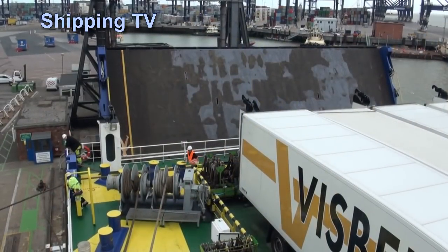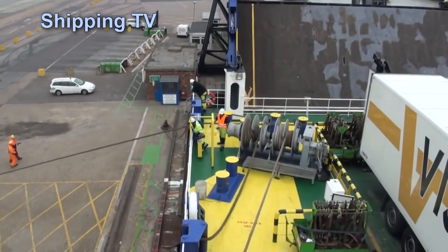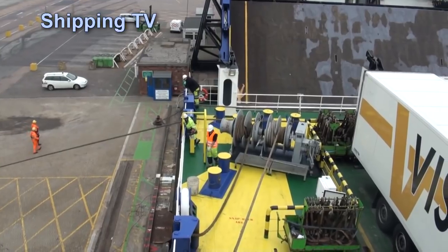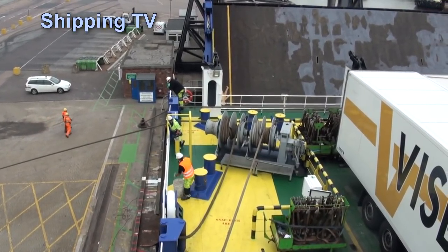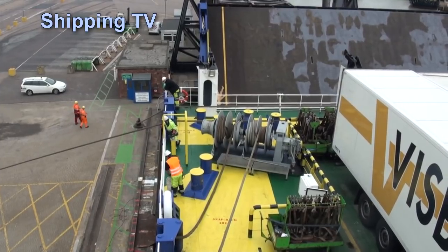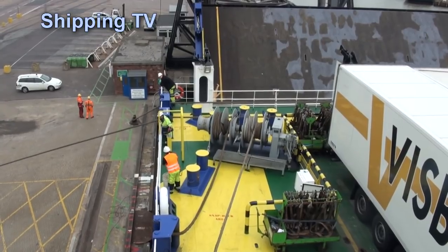Ceylandia Seaways docked around 50 minutes late against her scheduled time. But thanks to the efforts of the dockers and the crew, she left just 35 minutes late. With a little luck, she'll be able to get back onto her timetable in a day or two, with a minimum of extra cost on the fuel bill.